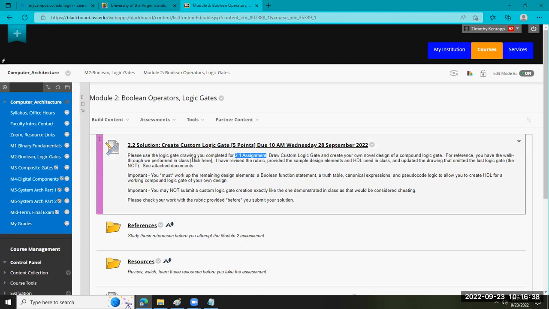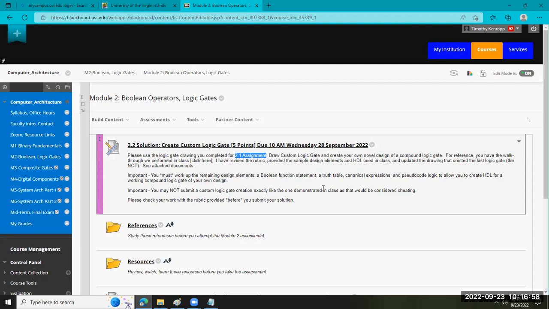And what you're going to do is you're going to resubmit your drawing as one of the criteria for this solution. And then you're going to submit your truth table and your canonical and your logical statement and the HDL file.